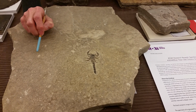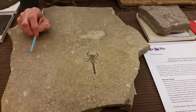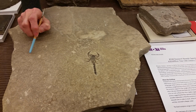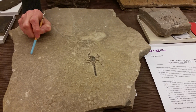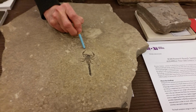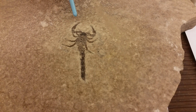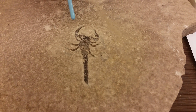And the animals probably pulled themselves out onto this very shallow surface, almost land, so that they could get away from their main predators while they were molting. It looks as if all the specimens that we have are in fact molts, the empty exoskeletons of animals that shed their exoskeleton as they grew.